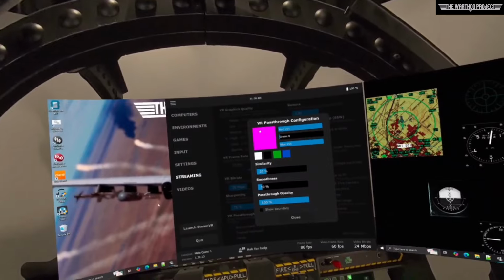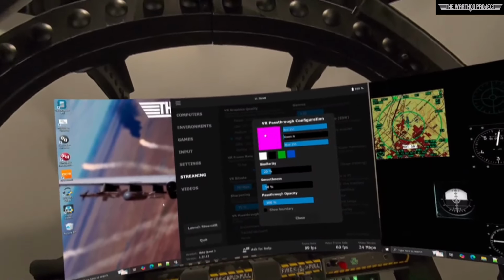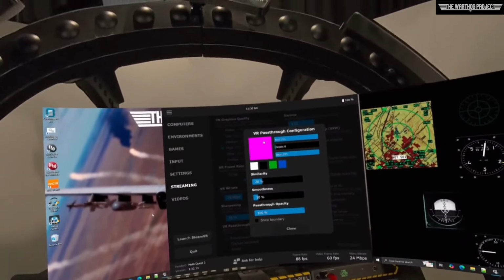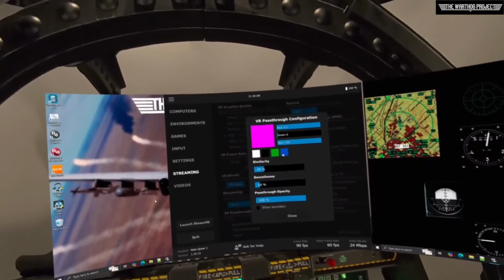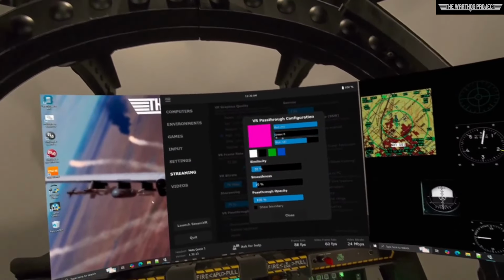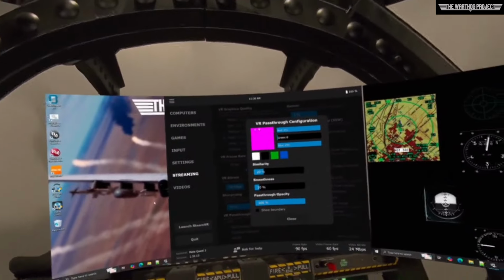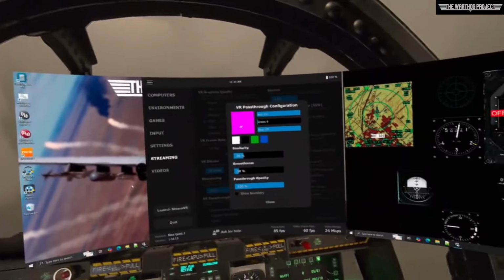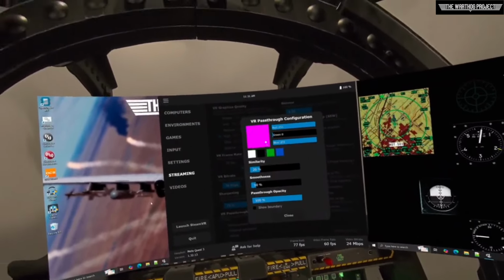So whenever the program detects that color, it will pass through an image from the camera on the outside of the headset. We've gone this bright pink color because that bright pink color is nowhere really in the DCS environment. If you set it to blue, the entire sky will be pass-through. So you want it on this pink color. If by some chance you came across a vehicle or something that is that color, it will pass through that. So you won't even see it, it'll just be like a window into the real world.